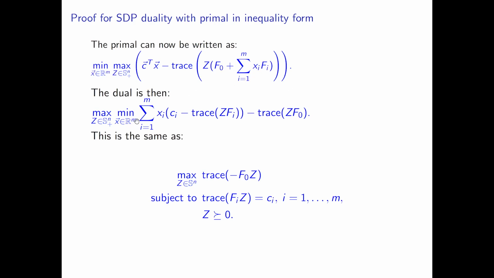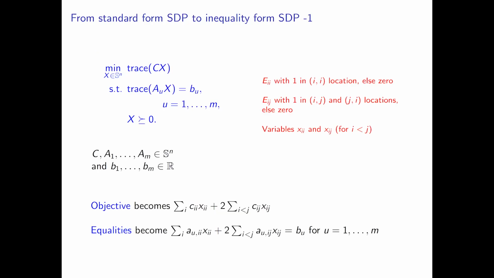The dual, you interchange the max and the min. So now let's fix the Z. Let's minimize this over the X. When you minimize this over the X, it is completely free, so you basically want these things to be 0. That becomes a bunch of equality constraints. And the objective becomes this trace. And the Z was anyway required to be positive semi-definite. That's the duality. Okay? So this is how you connect the duality in SDP.